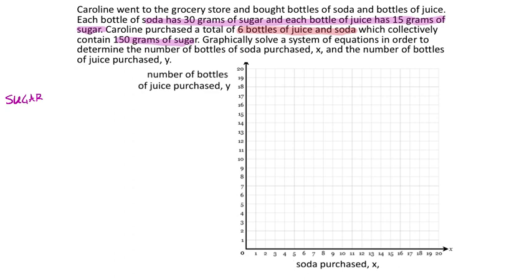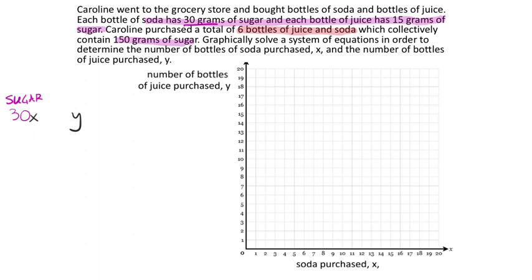So we're going to go off the sugar equation first, which says, and again, we've already defined our variables, so we are going to have y's and x's in here. In fact, I'll do x's and y's first. But the x's, which is number of sodas purchased, and soda is saying that you get 30 grams of sugar. So every bottle of soda, which is X, is going to have 30 grams of sugar. So I have 30 grams of sugar times the number of bottles. That's how much sugar we get just from the bottles of soda.